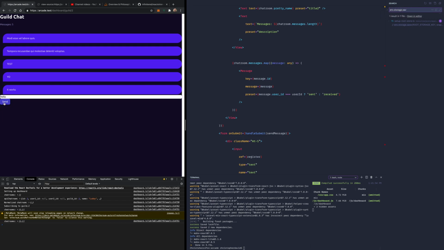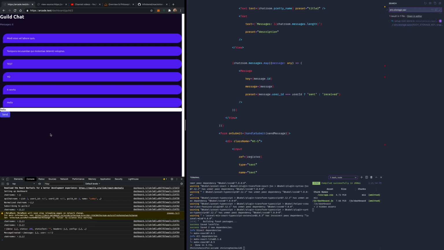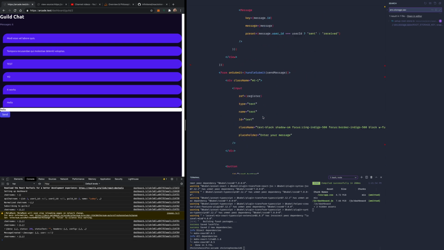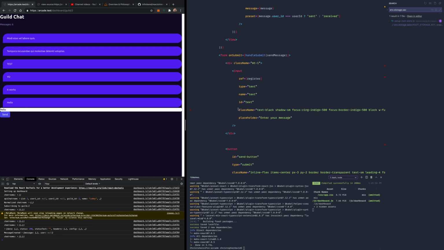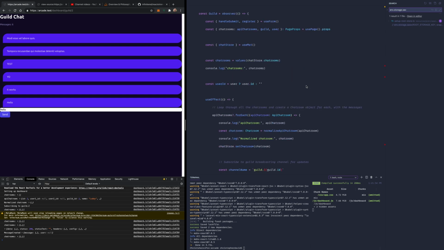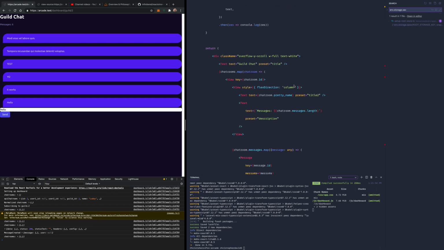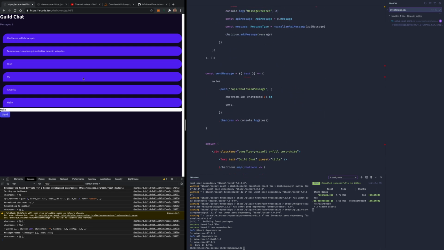Moment of truth. It works! Woohoo! So, I no longer have things split between what we got from the server and what we're getting from Echo. It's all going to the store.